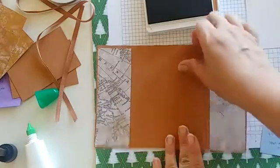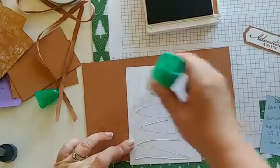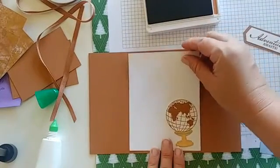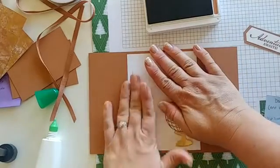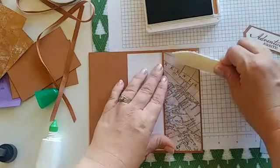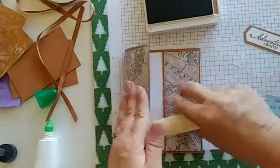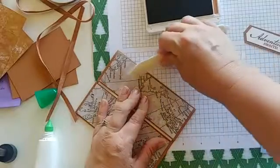All right. Let's go ahead and flip this over. Let's put in our white piece now. And then we are going to use our bone folder. Because this is a fun fold, we want to make sure these crisp lines on our scores are down really nice and lay flat. We don't want it popping open until we're ready. So I'm going to use the edge of our bone folder and go across. Yep, there we go. Go back down. Same on this side. We'll just level it out.